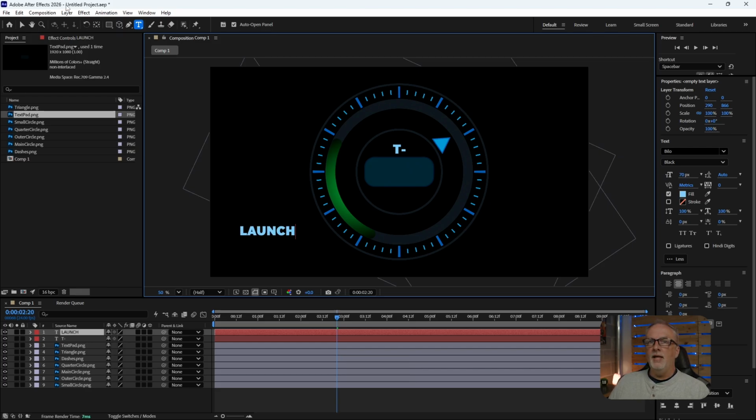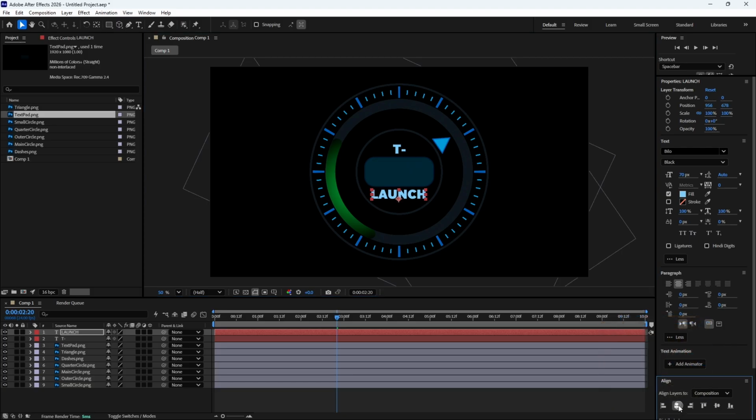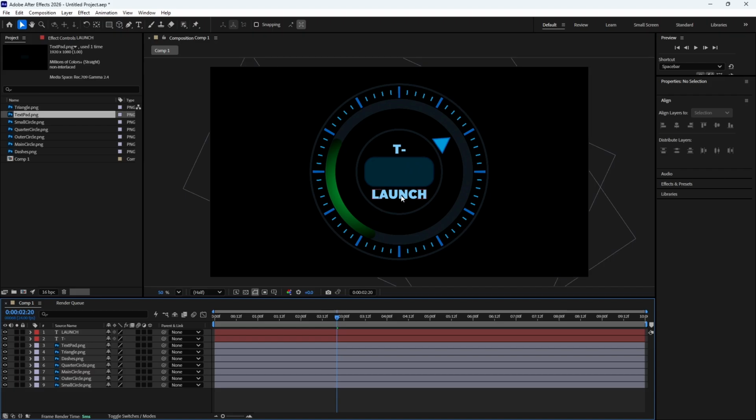And to commit to that, I'm going to go up here and grab the selection tool. And then I'll bring it back over and kind of position it somewhere in here. And then I can check my alignment right there. And that looks pretty good. If I want to move it up or down, again, we can use those arrow keys.